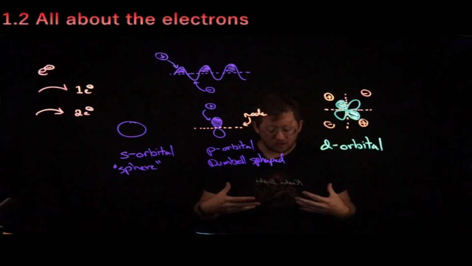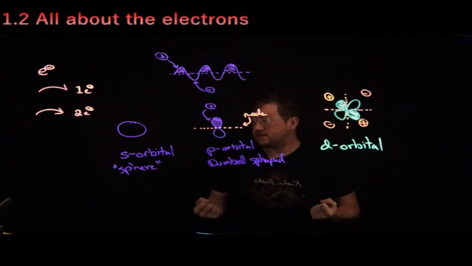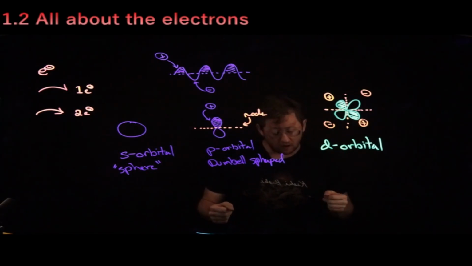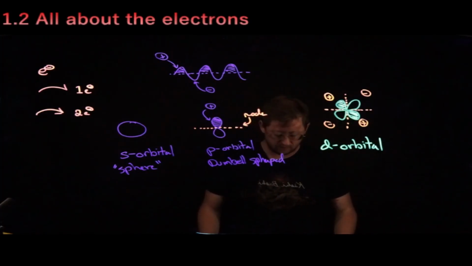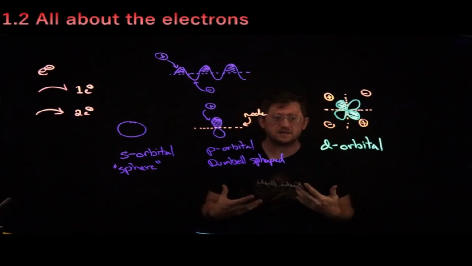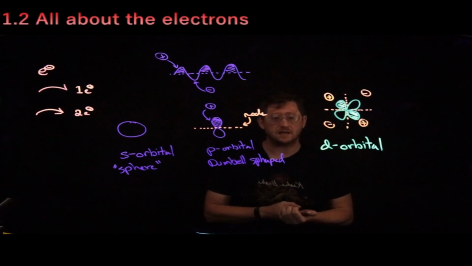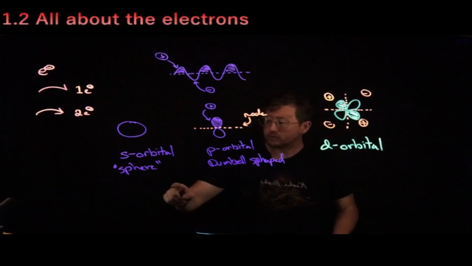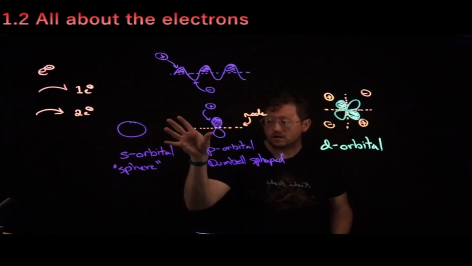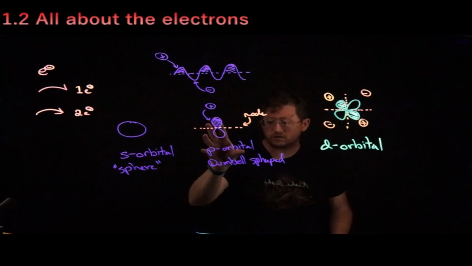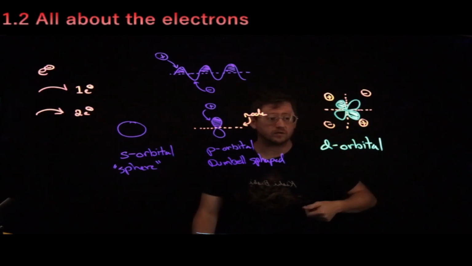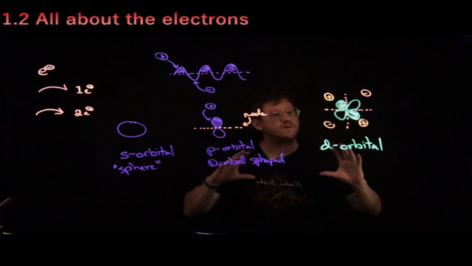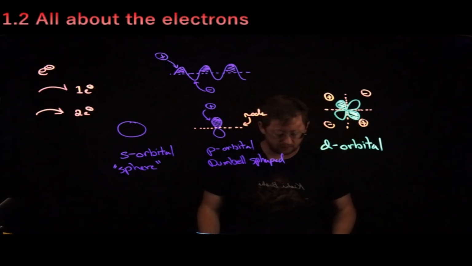Now, just to be clear, we're not going to be dealing much with d orbitals. But it's good to be aware of how these things behave and why they behave. For the most part in this course, we're going to be focusing on s and p orbitals. But it is important to note the behavior of an s to the behavior of a p to the d orbital and beyond. There are f orbitals and g orbitals, and they get very complex and very complicated. We're just not going to cover that in this course.